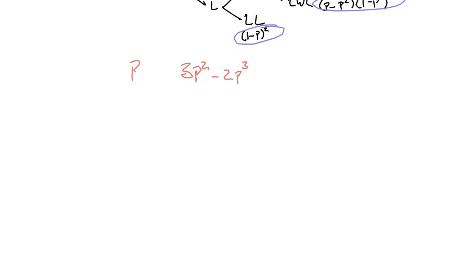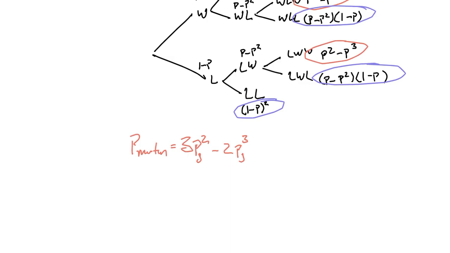But what I can do is draw a graph which shows the value of P_match as a function of P_game. Because P_match, well, this is P_match. And these P_games, that's what these are, P sub G. That is to say that if we graph 3P_G squared minus 2P_G cubed, that's the shape of the graph.